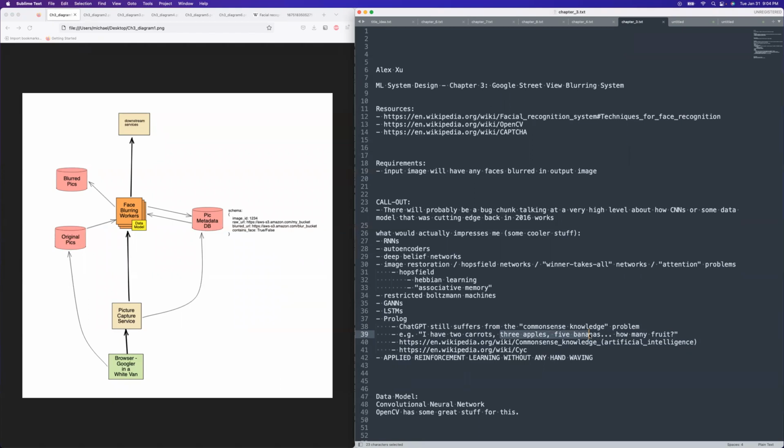ChatGPT is not able to extract knowledge like that. It doesn't have common sense knowledge. It's just a very fancy Markov chain, to my understanding. So it's not able to apply the stuff from a knowledge base like Cyc. Mixing those two things together is something I've been very fascinated by for years, but you need a doctorate to even attempt any of that. So yeah, that would impress me: common sense knowledge within a machine learning context.